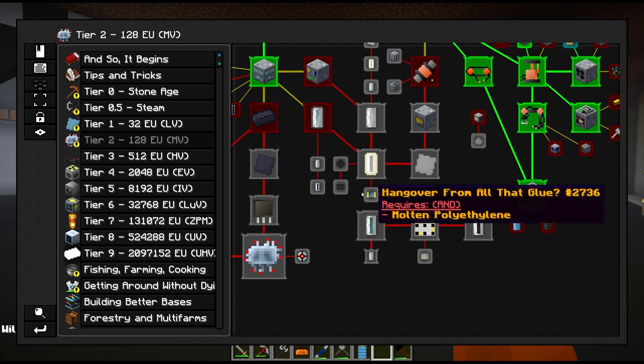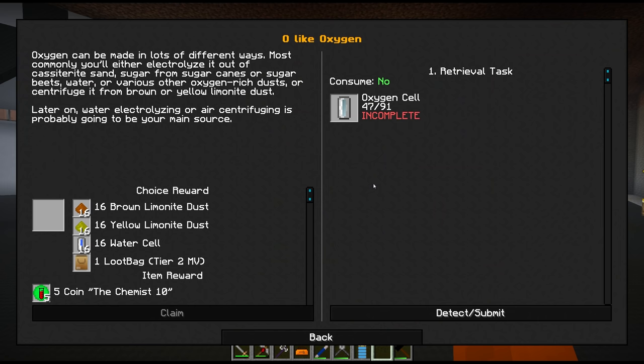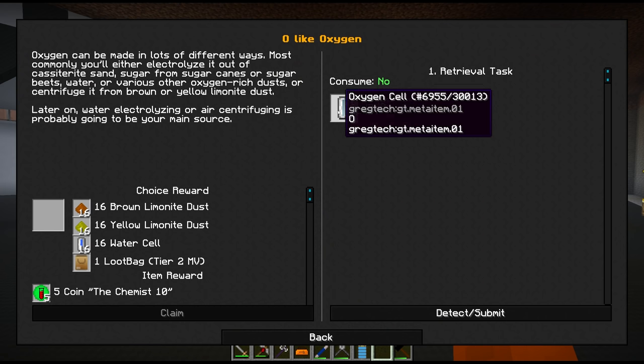But we do first of all have to unlock this quest down on the bottom right hand side. And the thing we're gated by here is oxygen cells. We need to collect 91 of these.